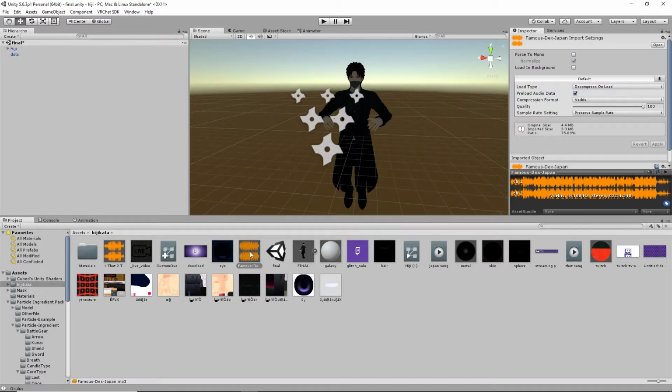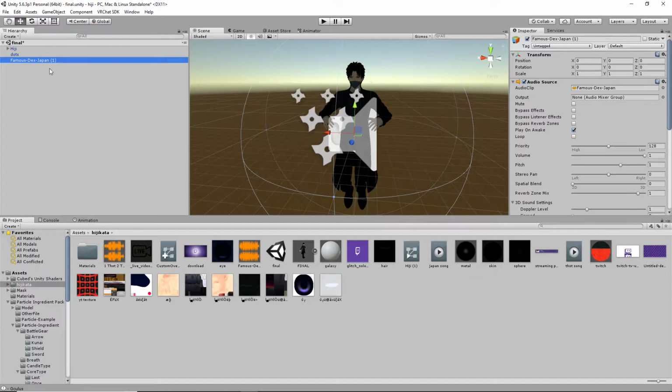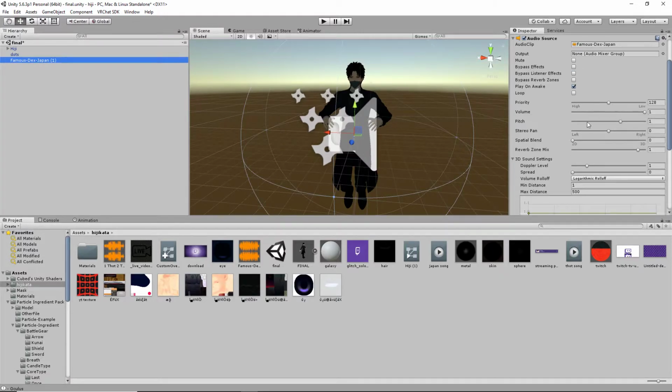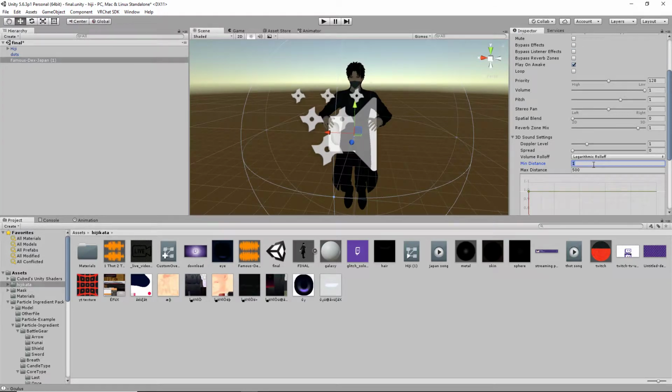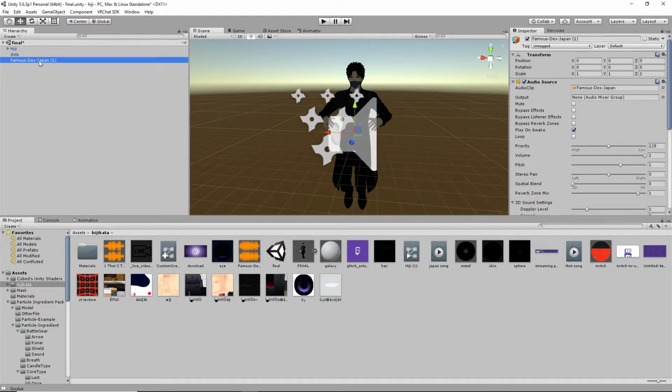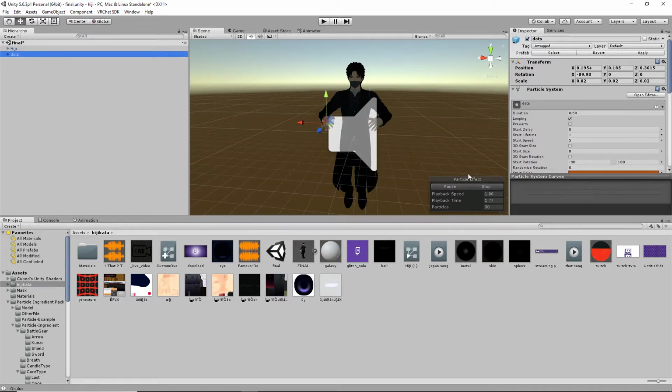So I have this. Now all you're gonna do is drag this into the hierarchy, but away from everything else. We're gonna come over here, make sure this is on play on awake, take off loop and all that other stuff. Make sure volume's at 1, then minimum distance, change it to 0, and maximum distance, change it to 15. Just like that. So I already have the song name. All you're going to do now is click and drag this on top of your particle. So now dots, you can't hear it in this, but simulate would mean that I pulled out this gesture in game. The dots start playing as well as the song.